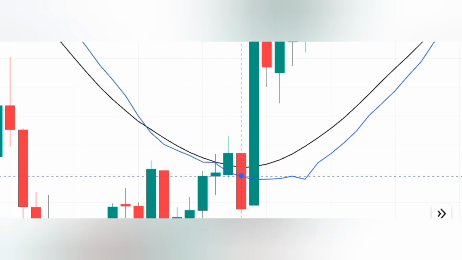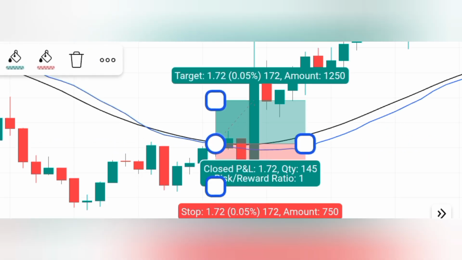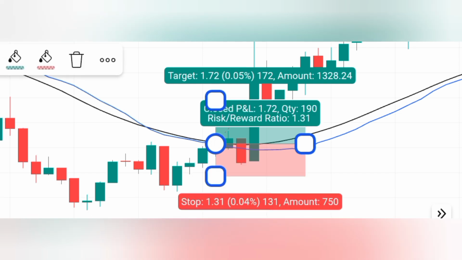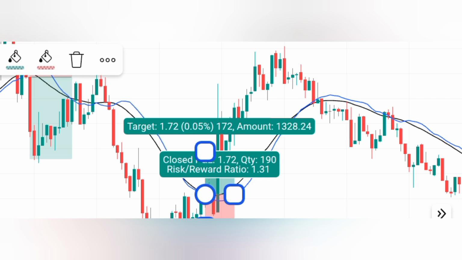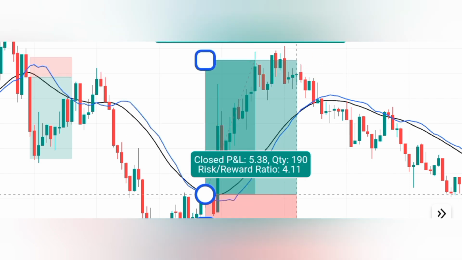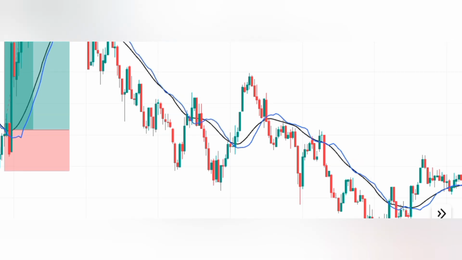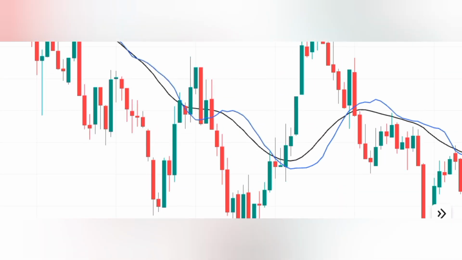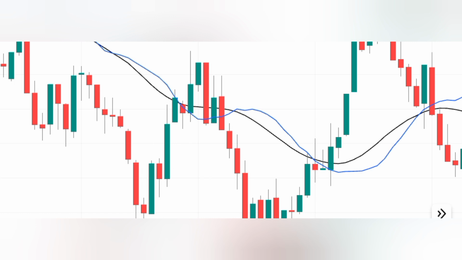So now you can enter immediately after a crossover. I told you you have to put your stop loss below this 20 moving average, and you target some pips that you want to target. For example, you can target any pips you want, guys. Okay, so just know this crossover moving average really works perfectly. Okay, and it is having almost a 60% win rate, right?